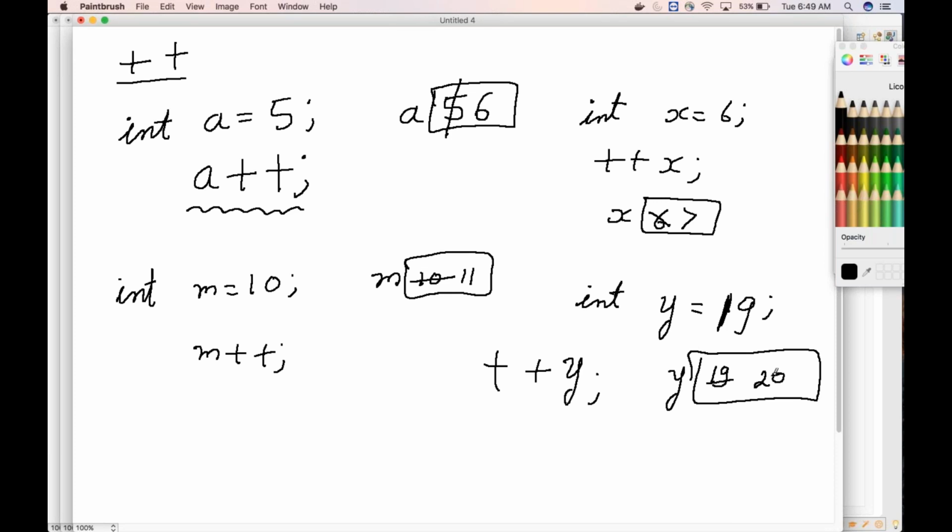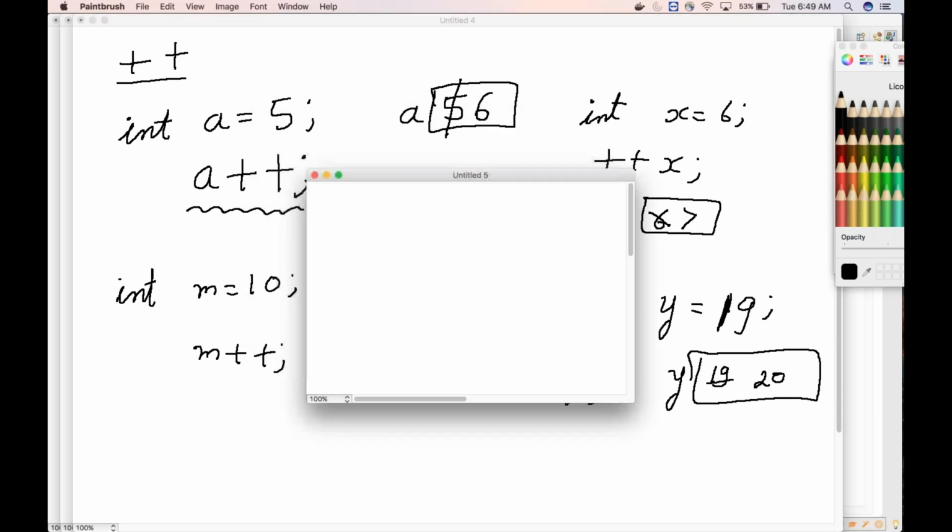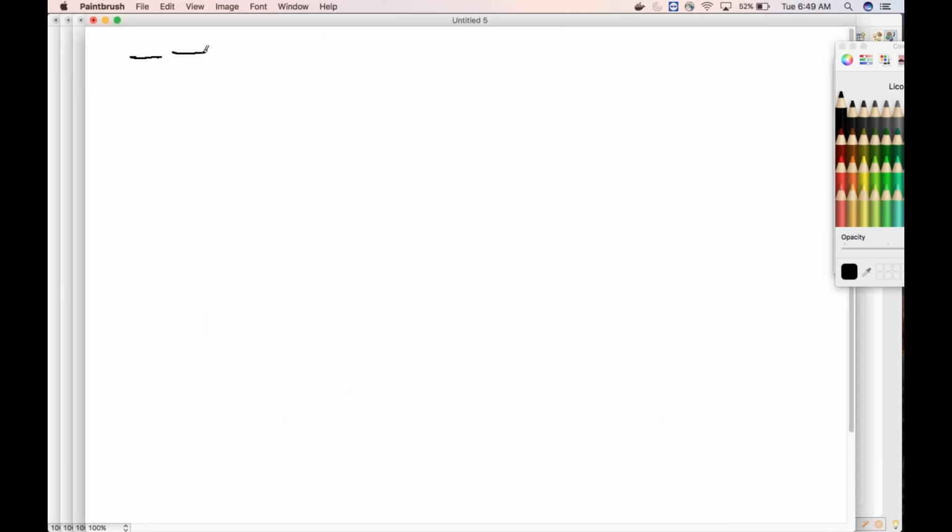So similarly, the decrement operators also, they will decrease the value of a variable by 1. If we go with the decrement operators, int a is equals to 6, a minus minus.